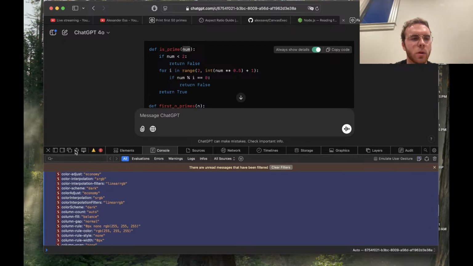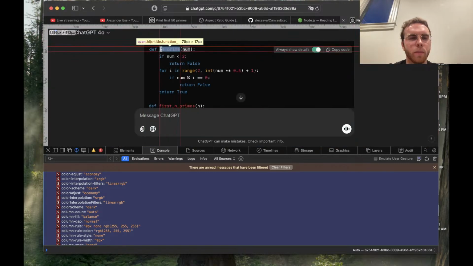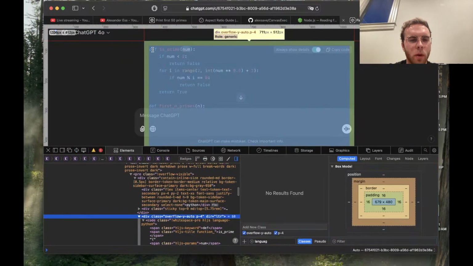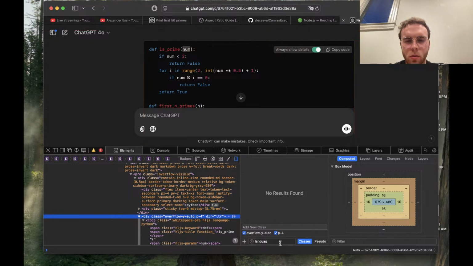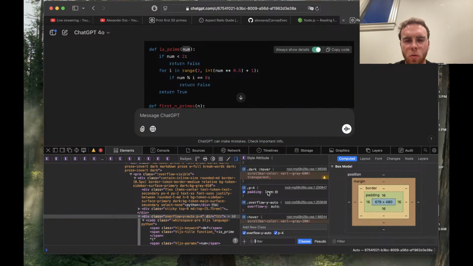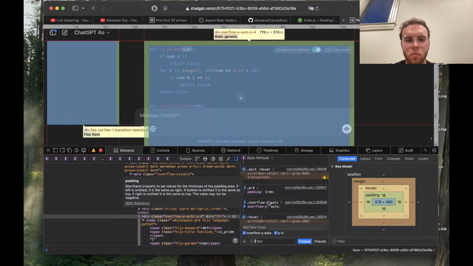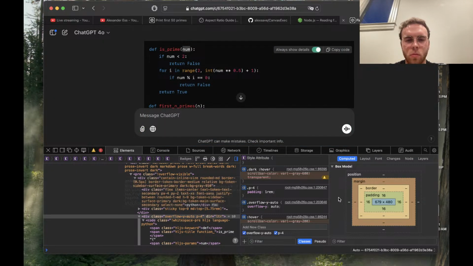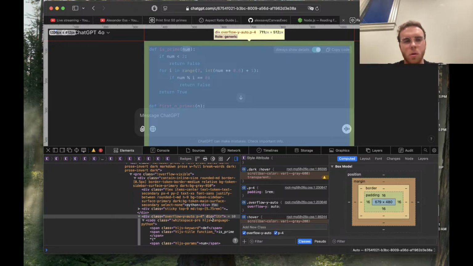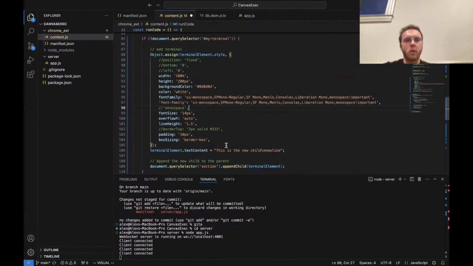All right, whatever. Let me just get the padding for this guy. Padding is 1 rem. What is a rem? Okay? 1 rem it is. Whatever that means. Color white. That's default, isn't it?